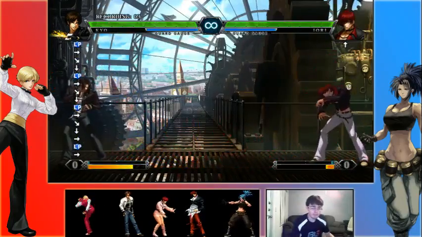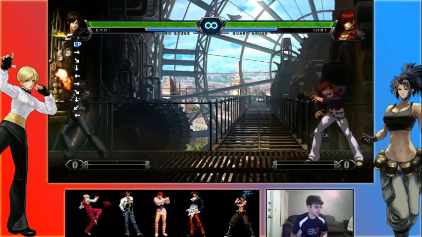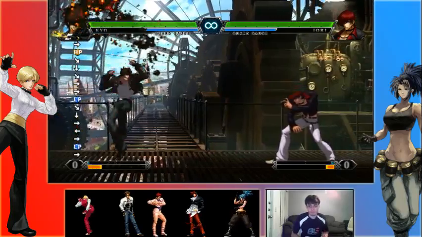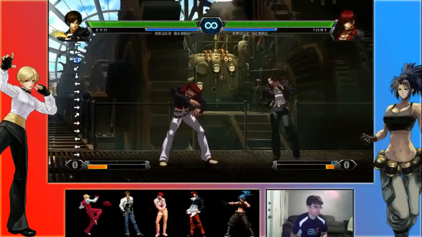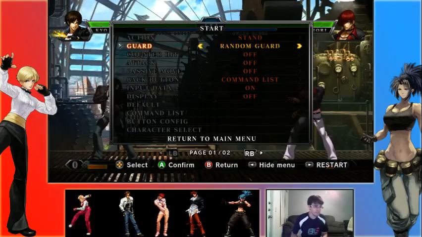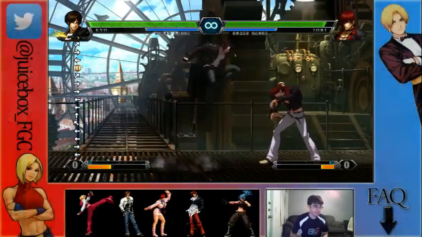it doesn't build any meter if it doesn't touch anything. However, if Iori blocks it, then you build the meter. So, as I said, the first way to build meter is to just simply do special moves. When you do special moves, you build a little bit of meter if you whiff them, but then you'll build additional meter if they make contact. And there's two other ways of building meter. They're really simple. The first way is hit your opponent, and the second way is make them block something.